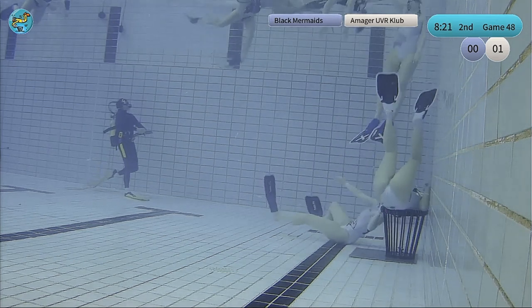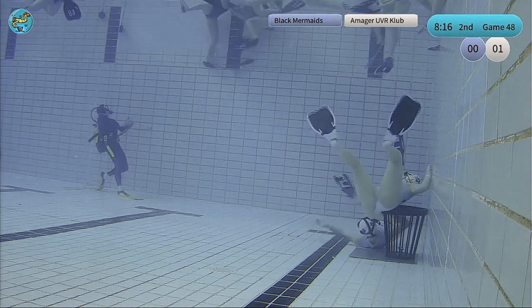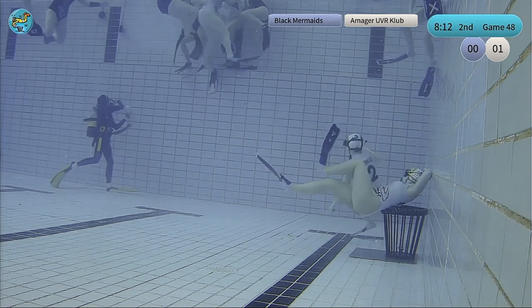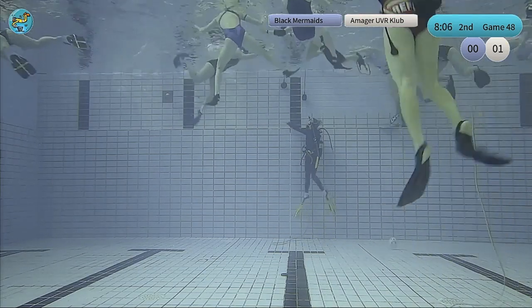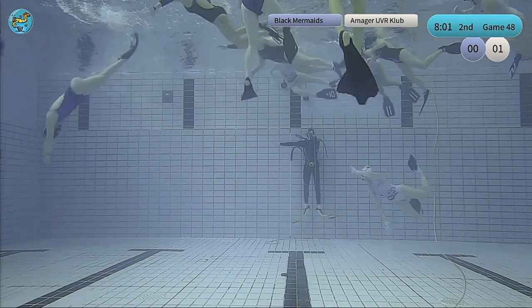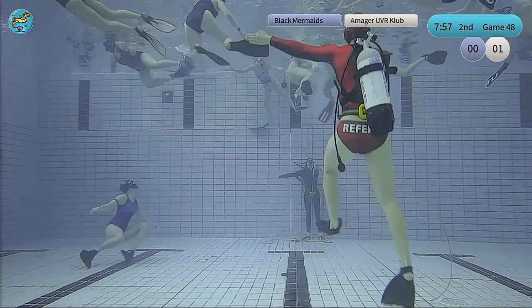I mean, we have experienced players here. The Black Mermaids have been winning the nationals in Sweden for at least 15 years. I don't know any other. I think Malmö won once for the girls, but most of the time, for 15 years, I can remember it's the Black Mermaids. So surely they have newer players, but I can also imagine that they have experience, having already participated in the Champions Cup a few times. So let's see.